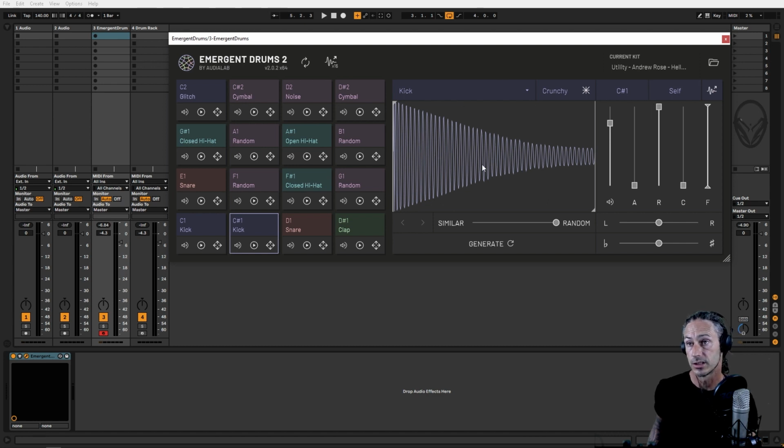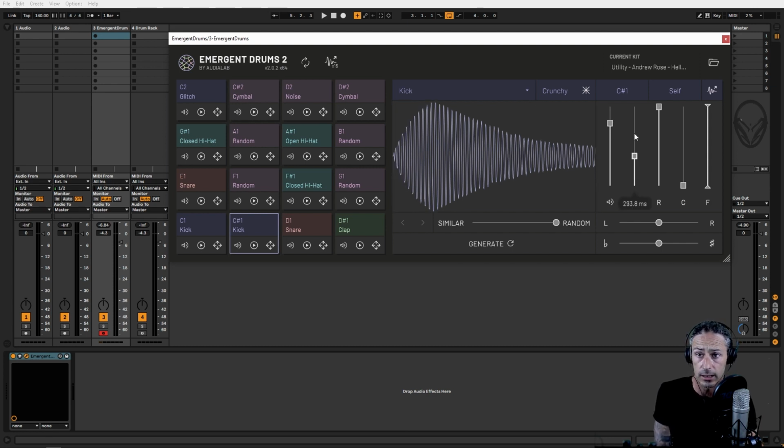So you've got the waveform here, so you can see exactly what's going on with it. This display adjusts real time when you adjust the controls, which is wicked, super cool. I love that. So this is your overall volume. This doesn't affect the way the waveform looks, as it is literally just an output volume. Just double click to reset to default.